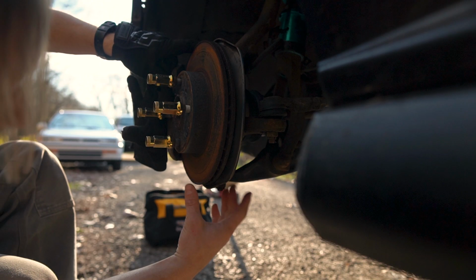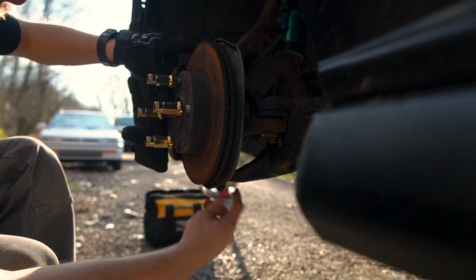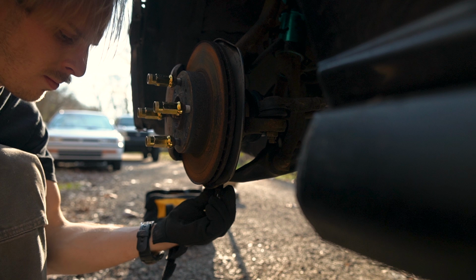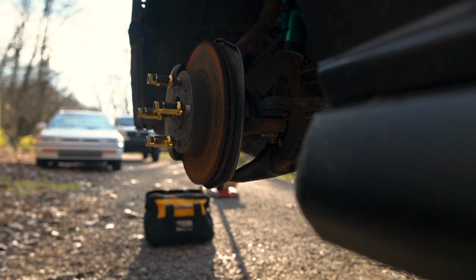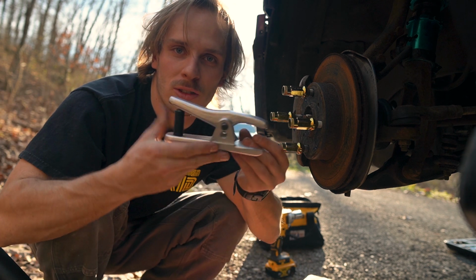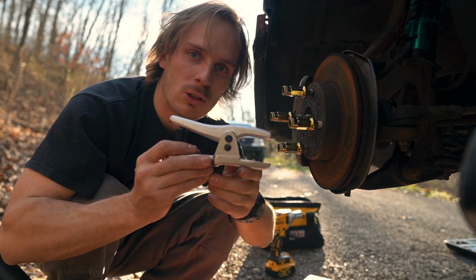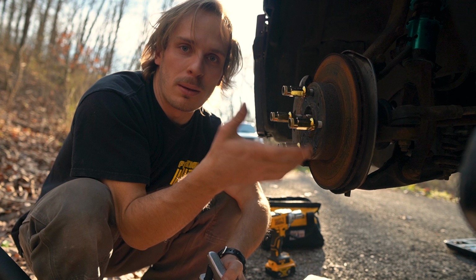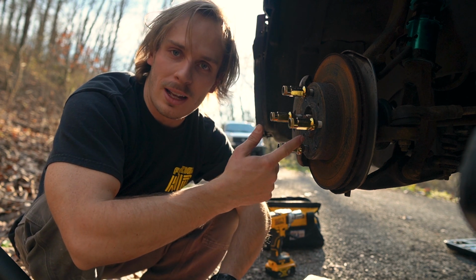Now I'm working to take off this lower ball joint. I pulled out the cotter pin and now I'm taking off the 17 mil castle nut. For that lower ball joint, I definitely recommend grabbing one of these guys. It's super helpful. It's just a press that, as you screw it in, it separates the ball joint and makes it so the hub can pop loose. So I did that, and now I'm gonna try and remove the driver's side axle.